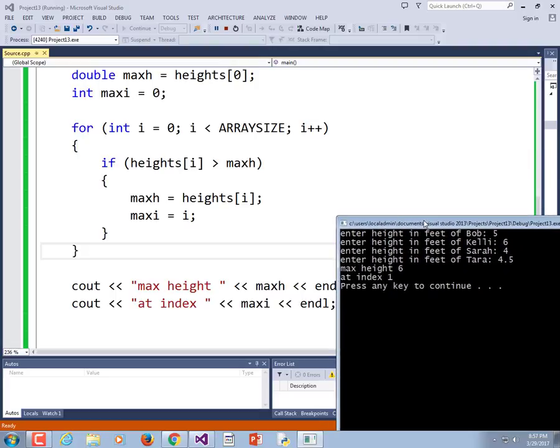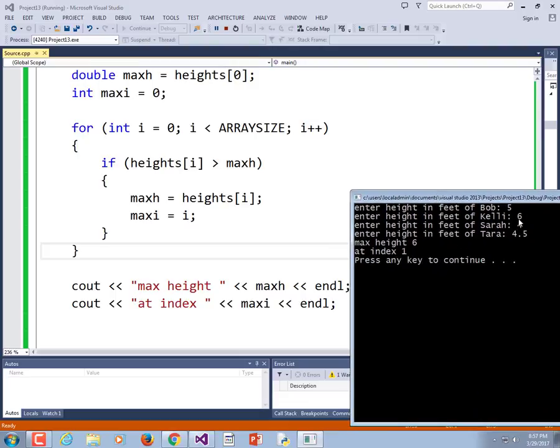And is that true? Was the 6 at position 1? Well, what was the first one I entered? I entered 5, so that's index 0. 6 is index 1, 4 is index 2, 4.5 is index 3, so the maximum height was at 6.